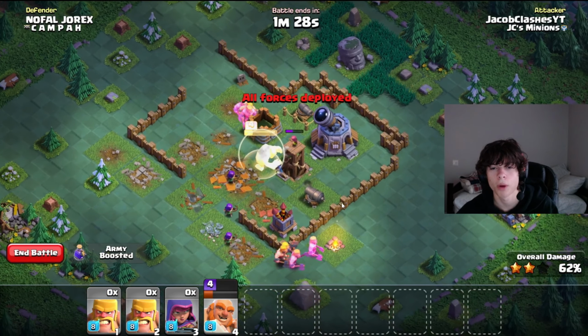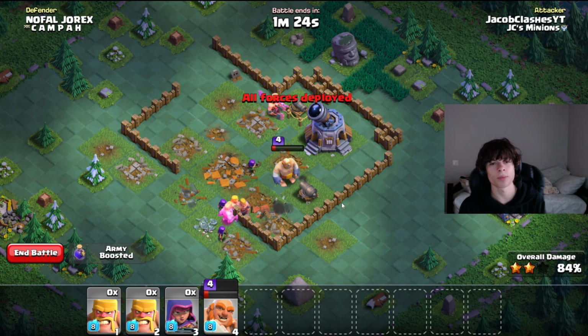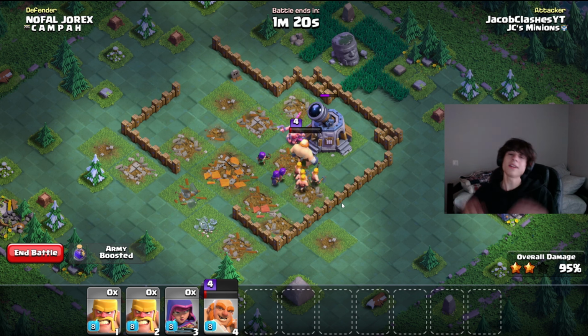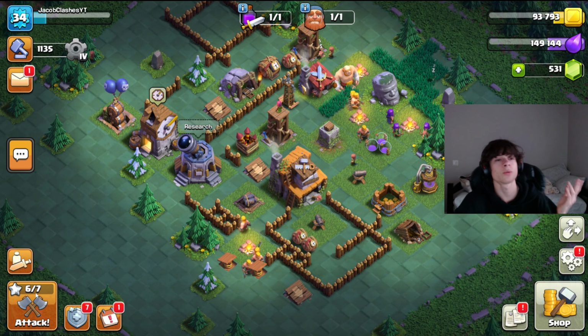We throw in barbs everywhere. Barbs are gonna take over the base. Come on, keep running in. And an easy 3-star. That's just what I do, guys. Like, that's just what I do.